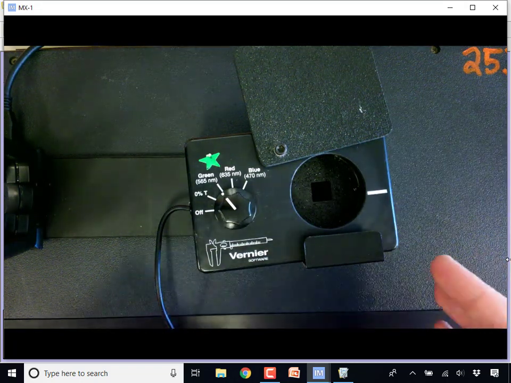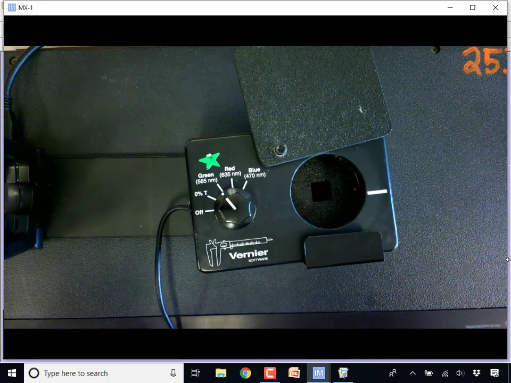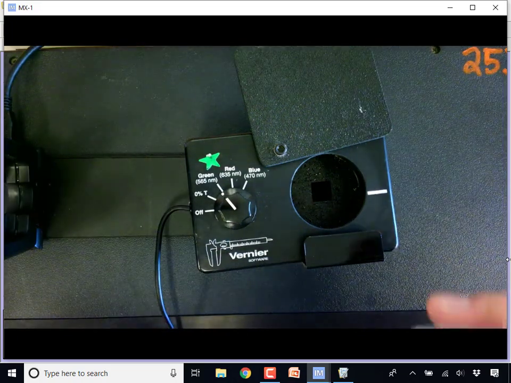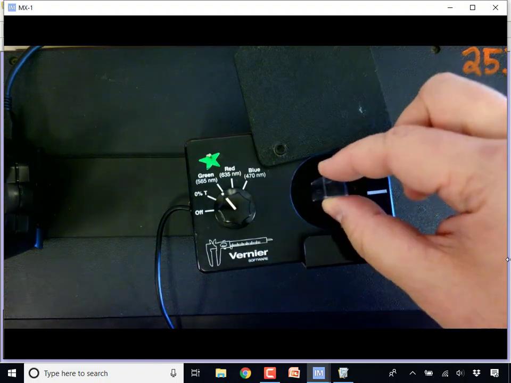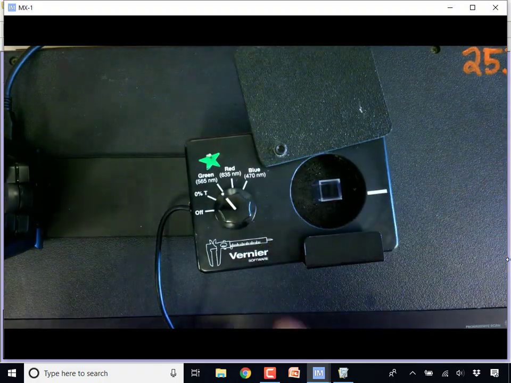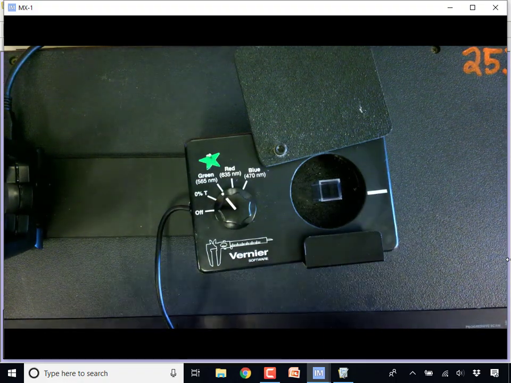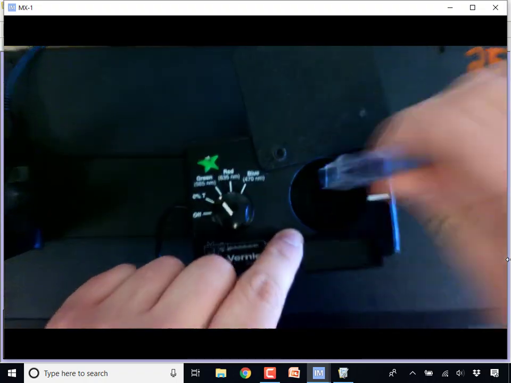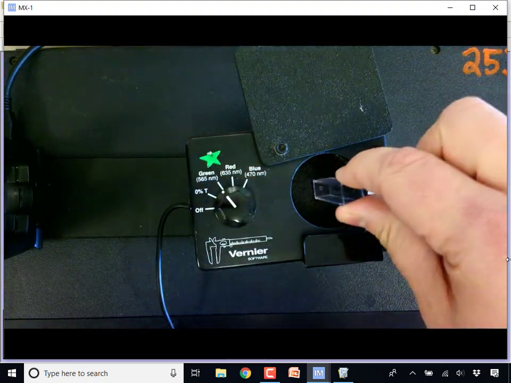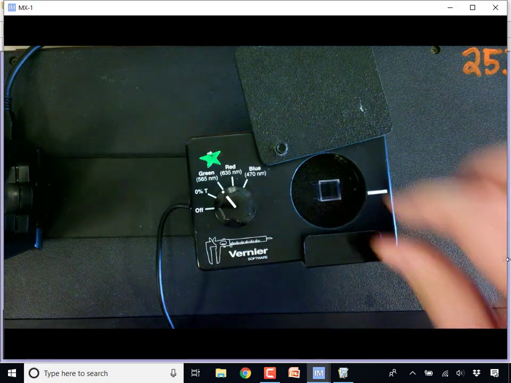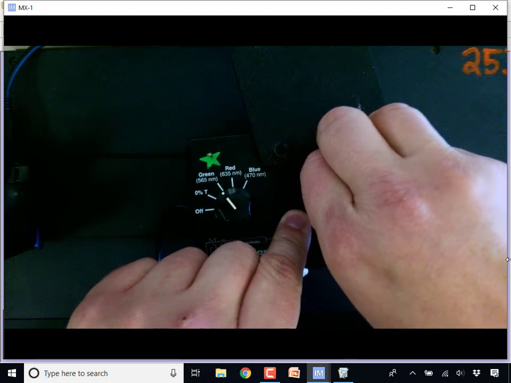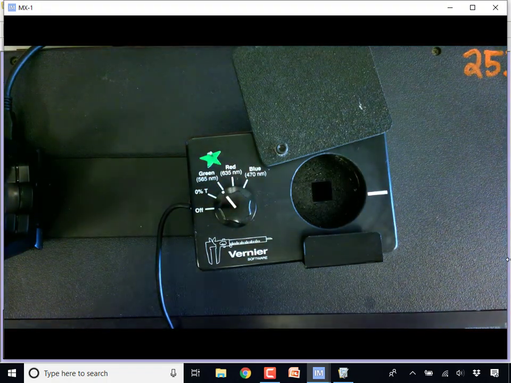Okay, anytime we use a colorimeter, we have to calibrate it first. What that means is we have to show the colorimeter what 100% light looks like, meaning what 100% of the light going through the solution corresponds to that voltage on that thing called a photodiode. Now, this confuses a lot of students because sometimes they want to calibrate it when it's completely empty. Sometimes they want to calibrate it when there's an empty cuvette in there, but the correct way to do it is to calibrate before you start the experiment, and you need to use the solvent that you're using during the experiment.